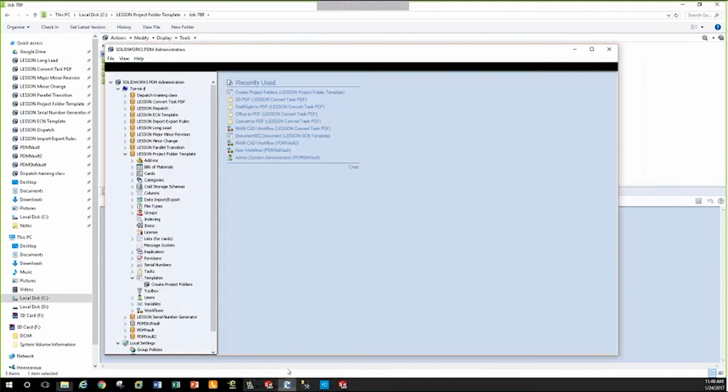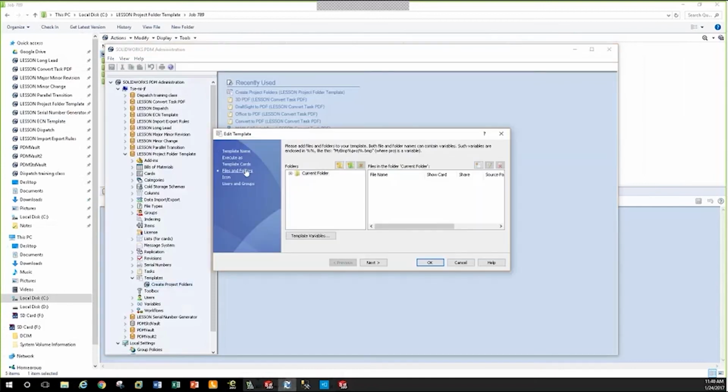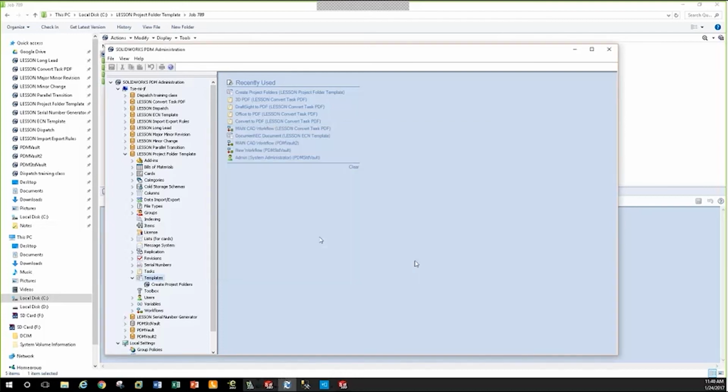Well, let's go back to that tool, and let's go back to the project folder template. Did we see that occurring in here? We sure did. There's where it was at the root of the project folder. We told it to place a document in there, go get it out of our vault, a template document, put it in there. So again, I'm not trying to show you how to build this. You'll learn a flavor of how to do these templates inside your administration class, the 2-day class we offer. But there's how the template for project folders was created.